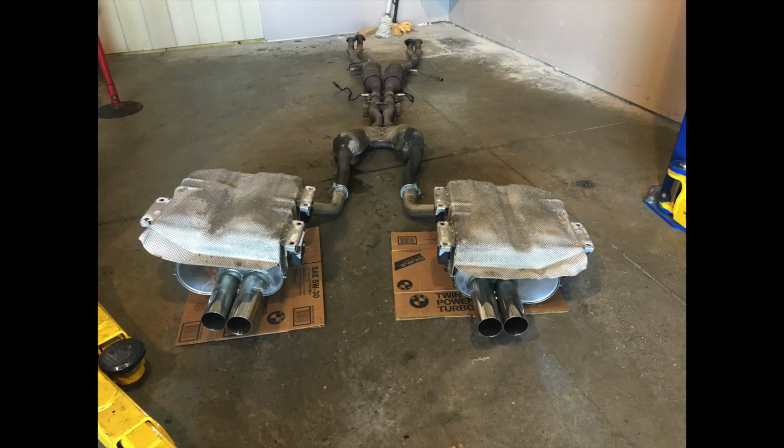There's the full exhaust system. They took it off all in one piece. You can see the Eisenmann race cans on the end with the heat shielding on top into the stock resonators, which I'm not changing. I am replacing the four oxygen sensors, both the pre-cat and the post-cat, and that's going to be going back up in there, I think, today or tomorrow, Monday.